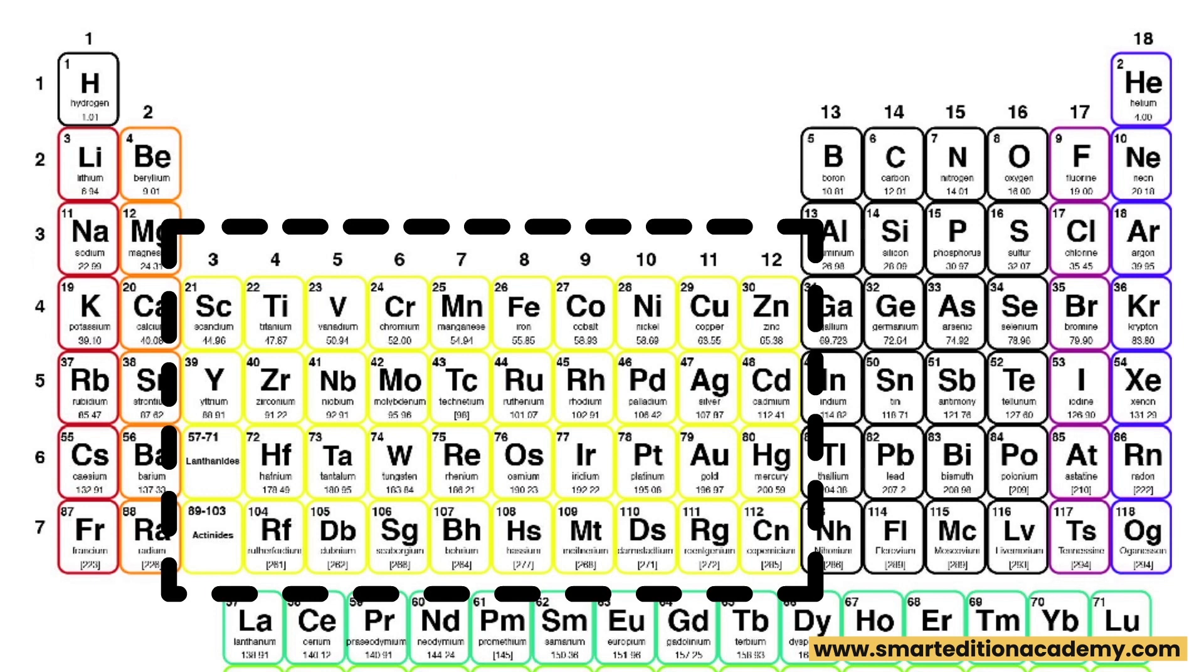This entire section here is considered the transition metals. Some common examples you might note are iron, with its chemical symbol of Fe, or silver, with its chemical symbol Ag. So it's important to note that while the group numbers represent the number of valence electrons, these transition metals from groups 3 through 12 are considered to have two valence electrons for reactivity. But it's interesting how the organization of them is conveniently done. So when we move on to group 13, this group has three valence electrons, and thus the pattern continues on.